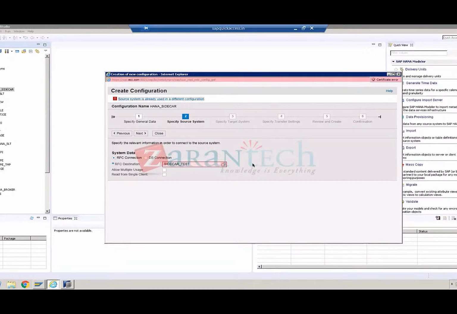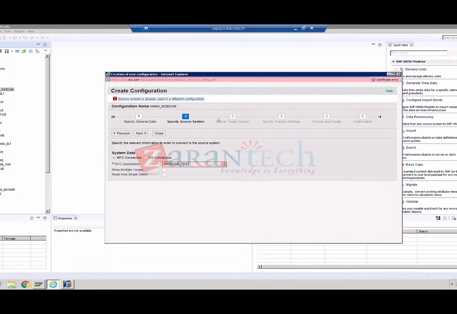Stepwise, you would do SM59 and then DB2. That is correct, because SM59 typically is the source, right? You're establishing your SM59 RFC connection to establish connectivity between source and SLT. And then from SLT to SAP HANA is through DB Connect.